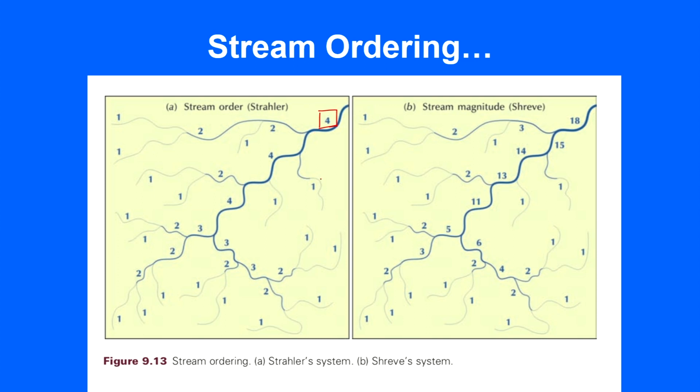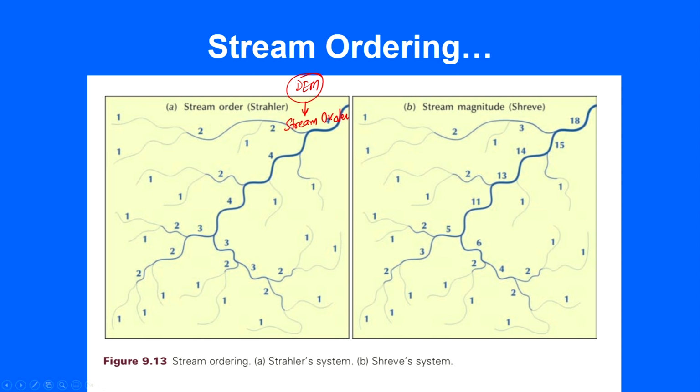So, earlier as I told that we used to trace all these streams and then come up with the final basin, the main basin what we are looking for, and then we can also use this information for obtaining bifurcation ratios. Okay. But now you can do this very quickly using the software. You can extract this drainages using DEM, and then you can also go for the stream orders. Okay.